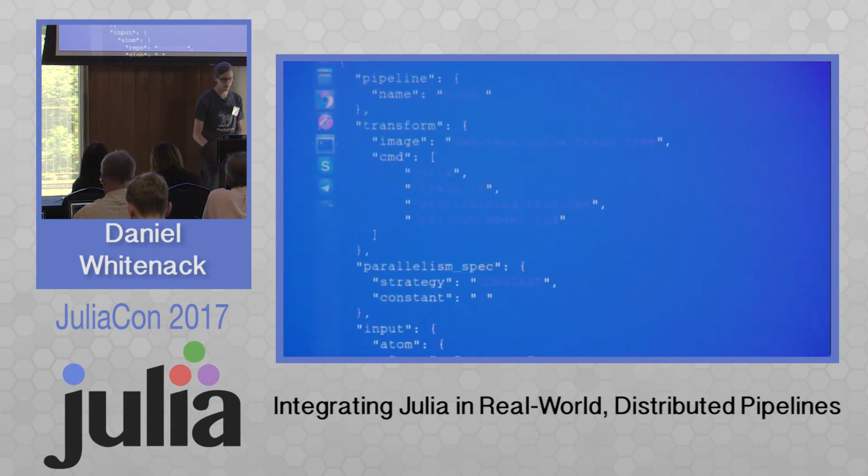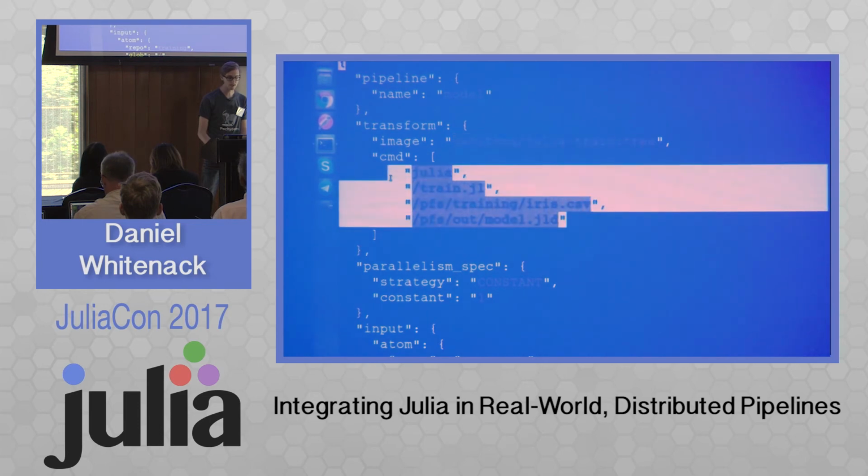If you look at that, there's a few things in here, and it might look complicated, but let me describe what's going on here. There's just a few different pieces. This is kind of declarative. We're saying Pachyderm, create a pipeline stage called model. And for that pipeline stage, use this Docker image, which we built before. And when you run that Docker image, run this command.